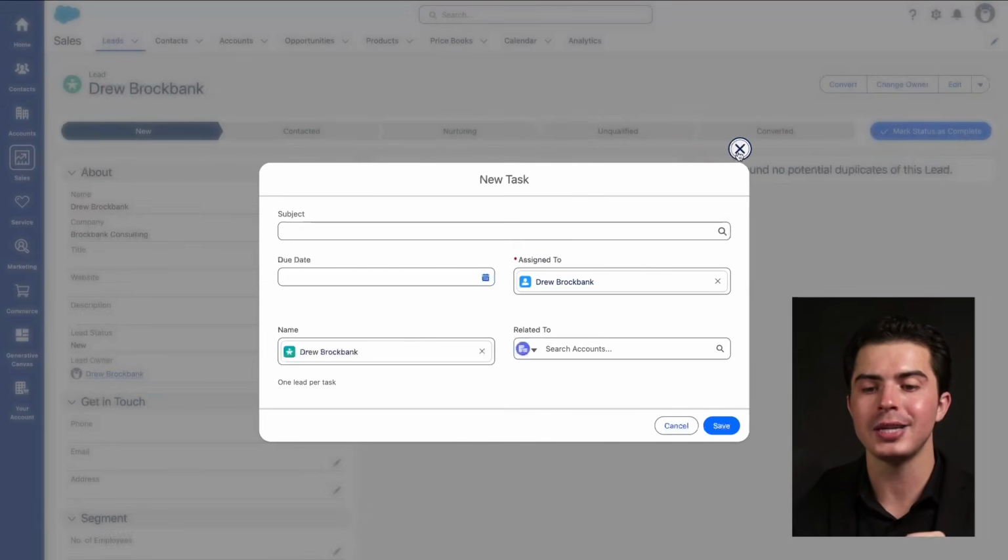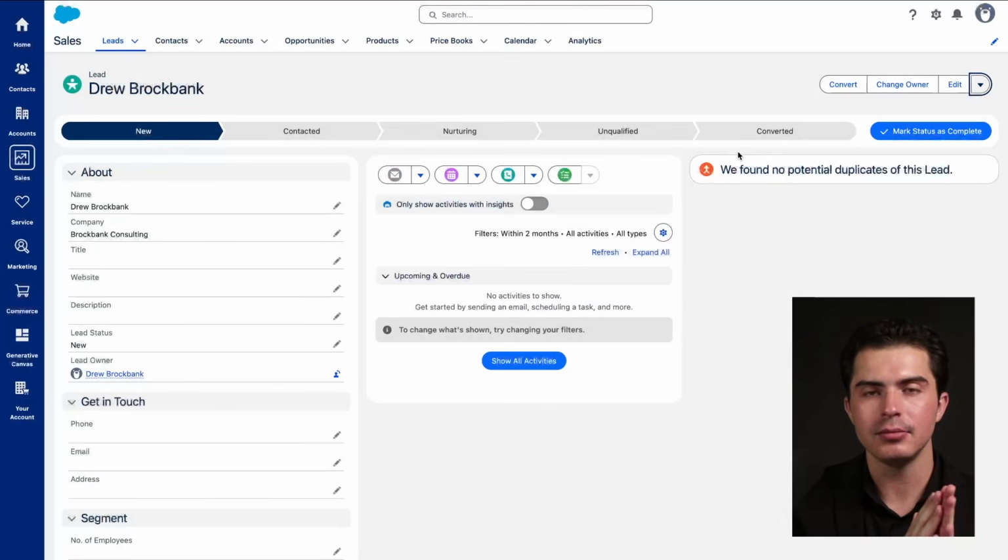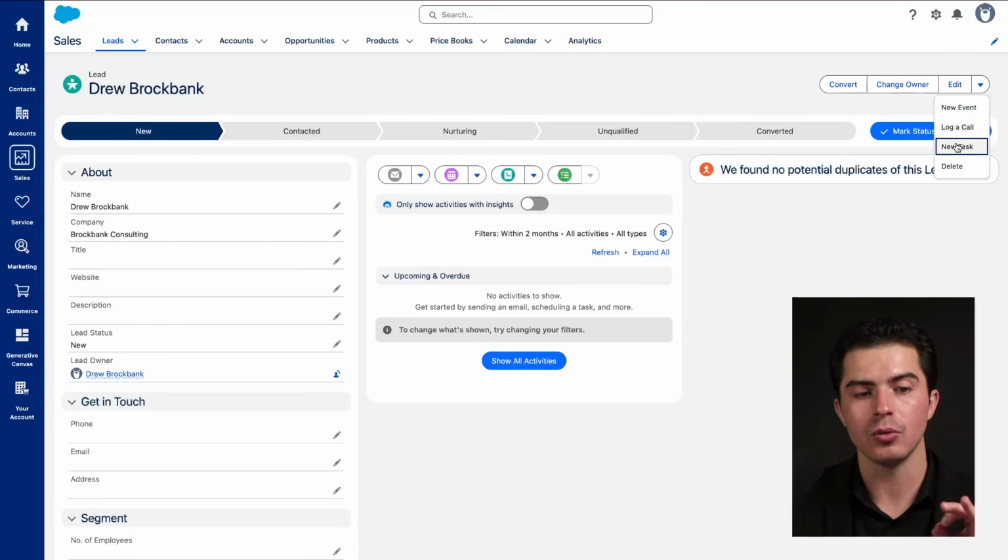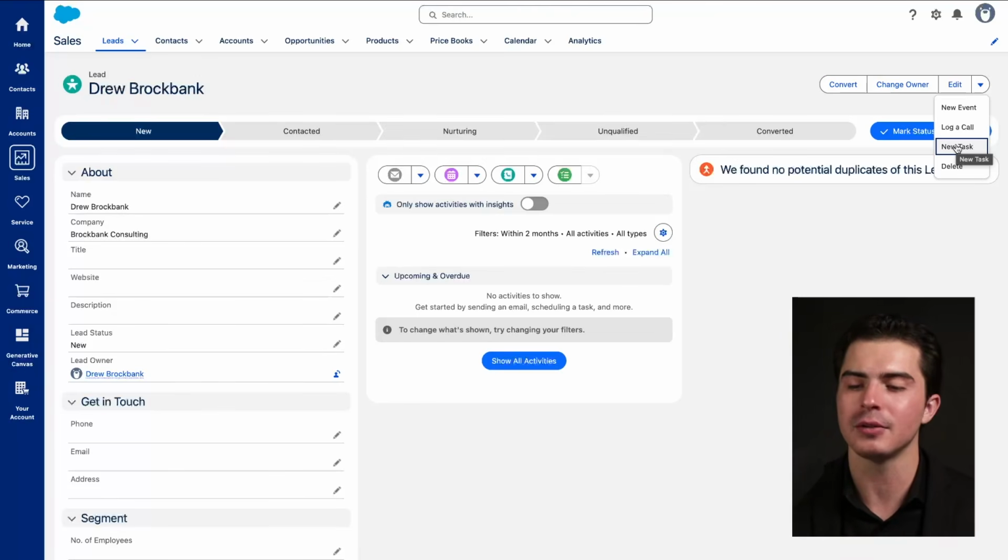So you can preload tasks into each record. I'd rather you do the hard work up front and then get rewarded through those automations of having tasks created for the relevant objects like leads and new deals as they come in, as opposed to not doing the hard work up front. And that's always hard because you have to manually create a new task every time you want to do something. Okay. So you've got events, calls, tasks, and then you can delete the record right here.